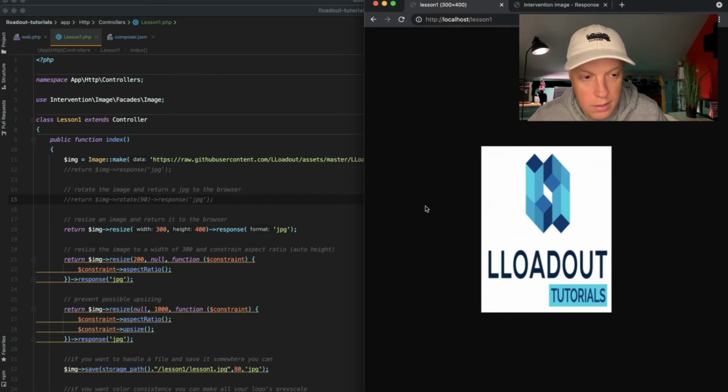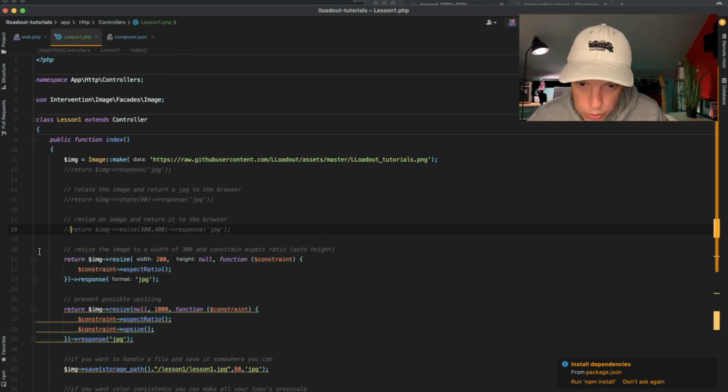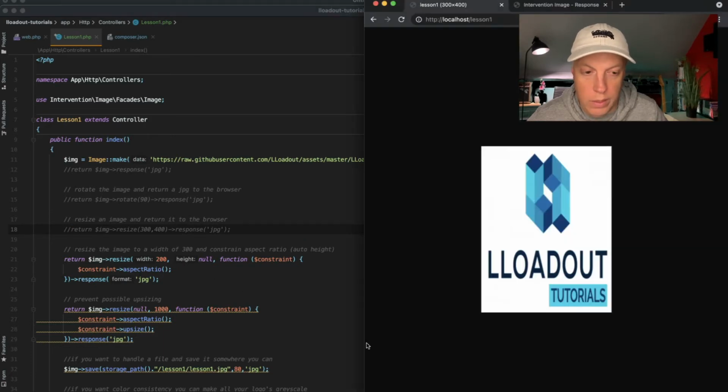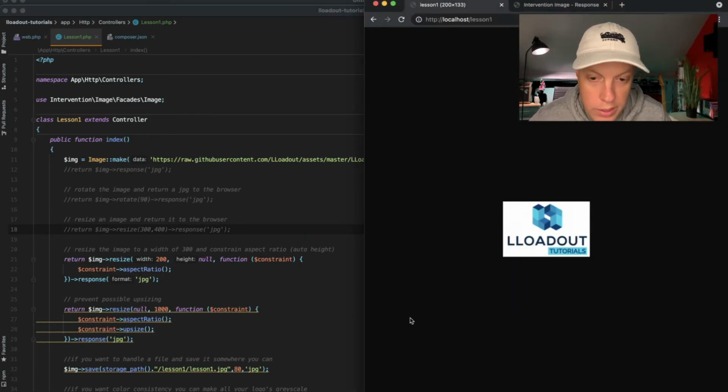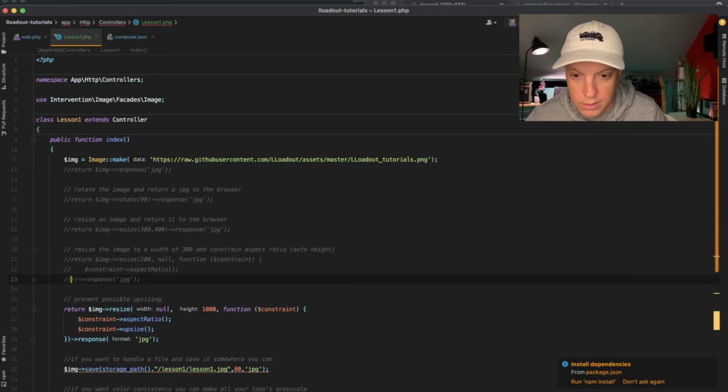This can be easily fixed with a closure on the resize function. You specify the width or the height you want. So I say 200 for the width. The height can be calculated, and we want to keep the aspect ratio of the image. So when we run that code now, you will see the width is fixed to 200 pixels and the height is calculated because of the aspect ratio constraint. Very handy. I use it all the time.